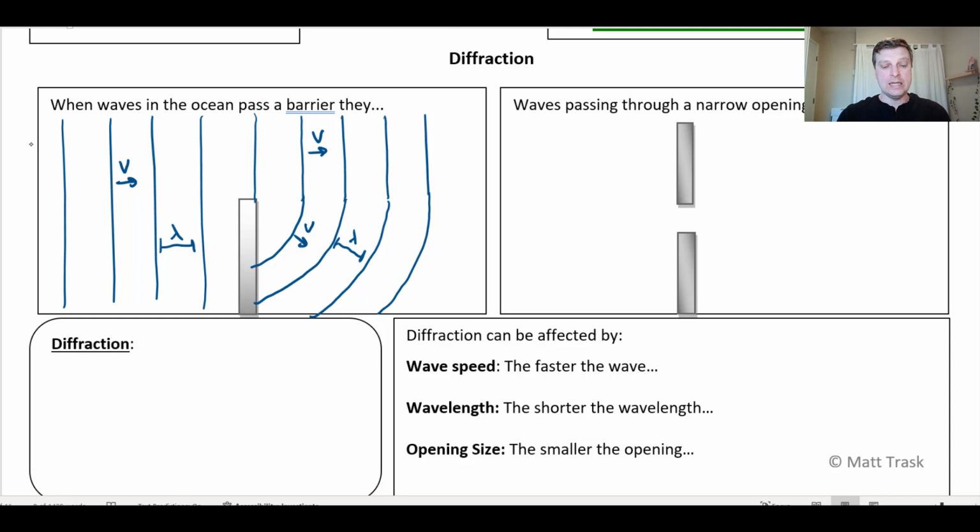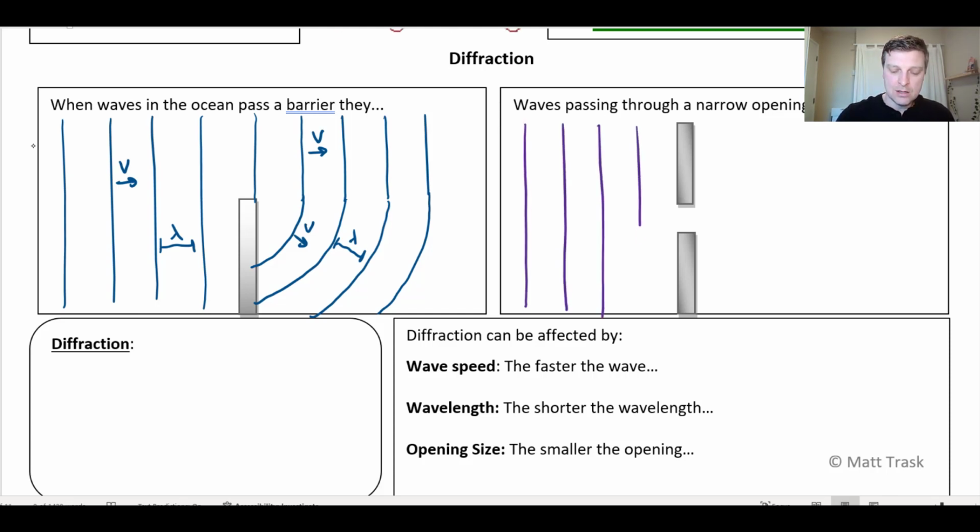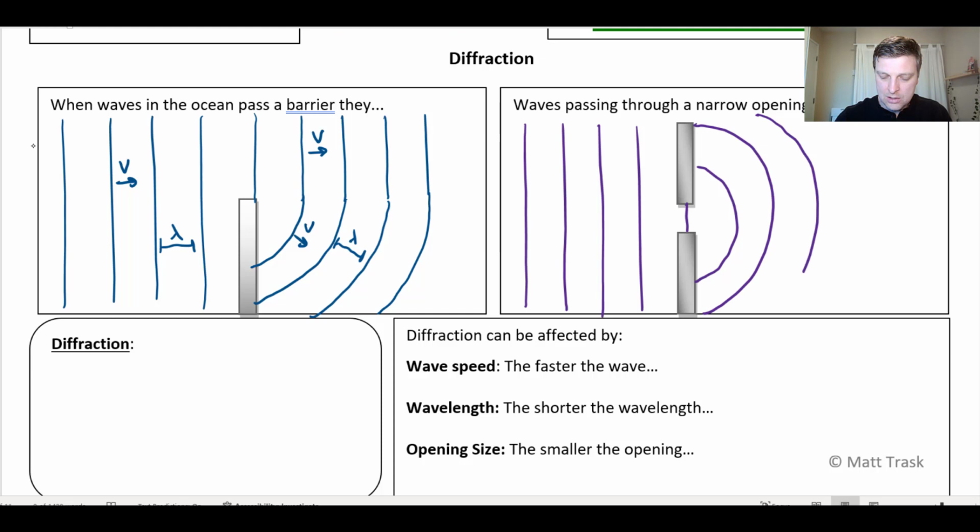So what would happen if we did this experiment but fired these waves at a small opening? You can imagine these waves coming in like this, traveling along, minding their business, being waves, and then only a small little opening to get through. Again, the waves in the middle will just continue along, but the rest of the waves are going to bend around in a semicircular sort of shape. I'm doing my best to draw concentric semicircles, and this is actually going better than I expected. Amazing. So the waves, when they go through, are going to spread out in all directions.